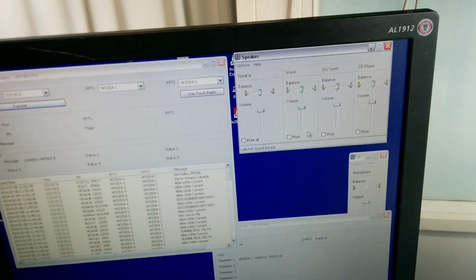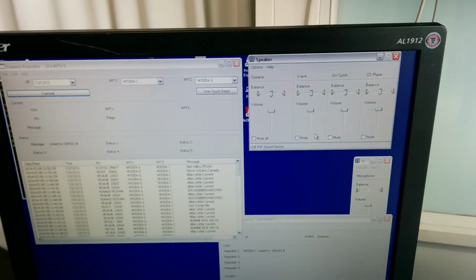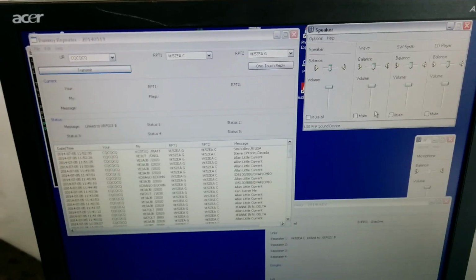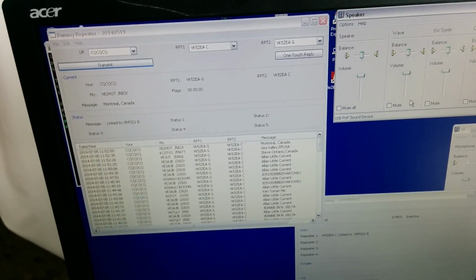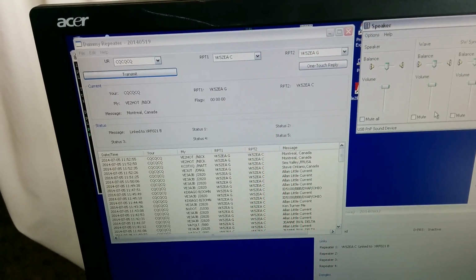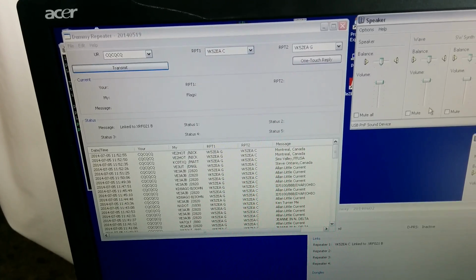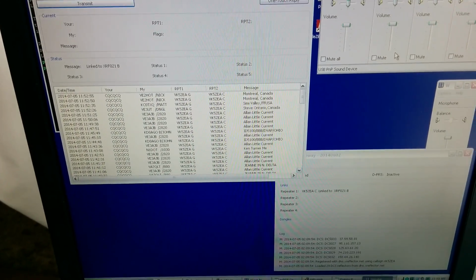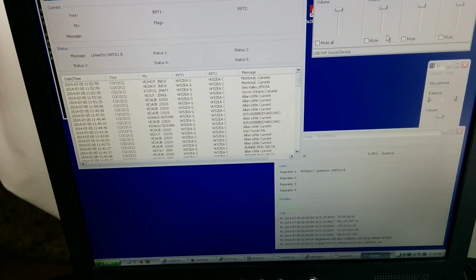But this is how you can put together a simple analog to D-Star bridge. You probably shouldn't use it on a D-Plus system. They might get a bit cranky. But on the linked systems, which are sort of open to experimentation with this type of technology, it works very well. So this is Michael, VK5ZEA.